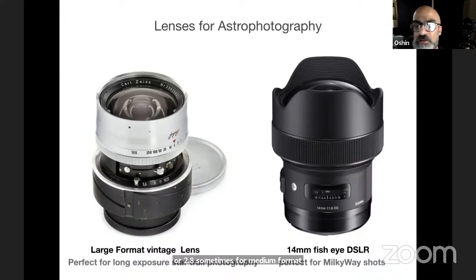Whereas in digital DSLRs, we have lenses up to 1.2 or 1.4 f-stop opening. So that's why I prefer the digitals for Milky Way shots, because they have more sensitivity and they can capture decent, amazing pictures of the Milky Way in a short, like 20-second or 30-second exposure time. But old lenses, because they are not as fast as digital lenses, are much better for slow photography, like doing long exposures for 2, 3, 4 hours.